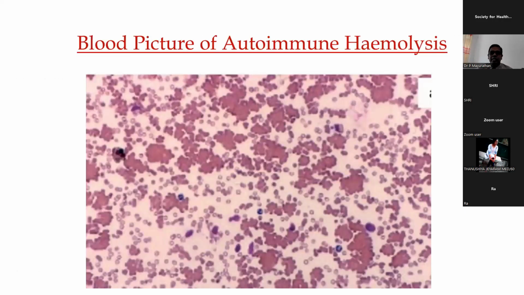On the slide of hemolysis, you can see agglutinations. I was talking about the warm type as well as the cold type, and this depends on the body temperature. The warm type of hemolysis happens at our body temperature. The cold type of hemolysis usually happens at a very low temperature, around 4 degrees Celsius. When they take the blood sample outside and examine it, the temperature changes. The outside temperature is not very cold, not very warm, so they may not be able to see the typical blood picture appearance sometimes.